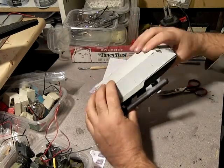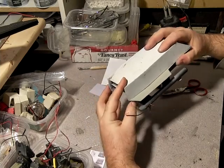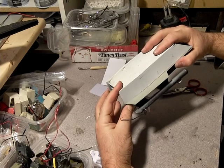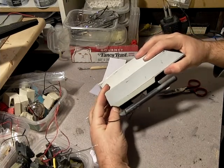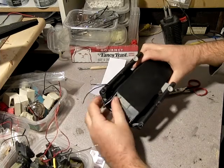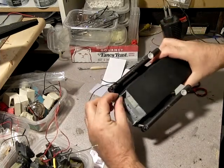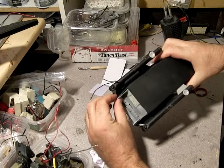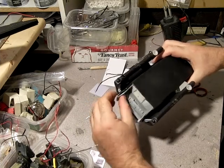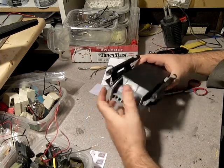This side will definitely need a little bit of patching, but this will be the backside of the diorama too so I'm not too worried about it. The bottom fits really well on that side, but over here there's a very distinct lip. I don't know yet if I'll put some styrene in here to buffer it out and pinch the back, or how I'll fill that in — but it won't be too bad.